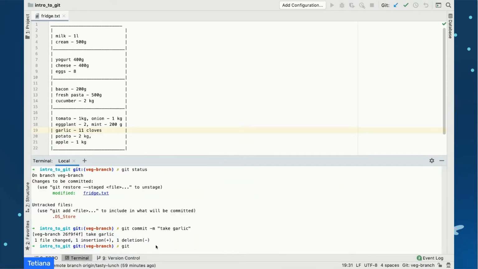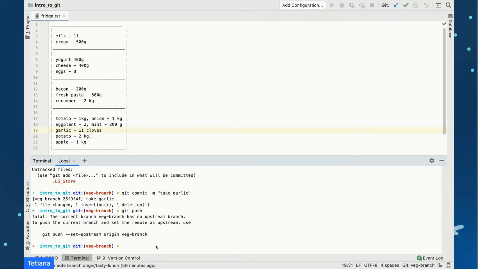So the command will be very simple. It's called git push. And it doesn't work right away because we have to make a connection with a remote. So in Git, there are different computers that you can connect to, called remotes.